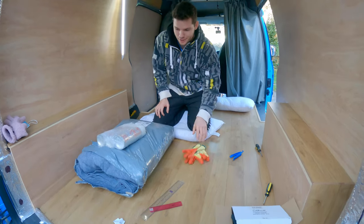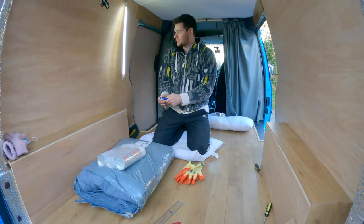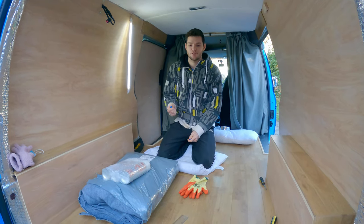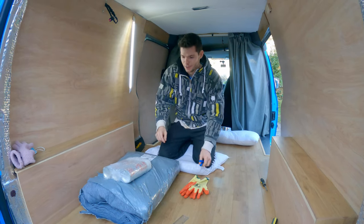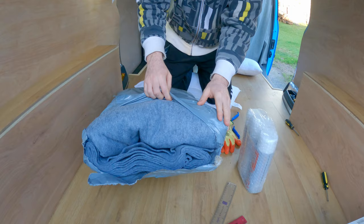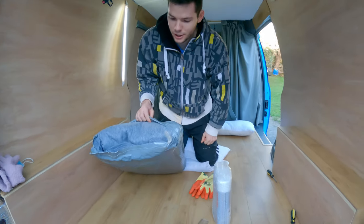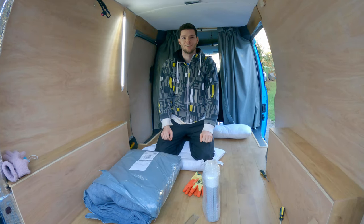Shots. We've got gloves, got the adhesive, carpet. We're going to use bike tyre levers to squidge it all in, so hopefully that'll work, and some rulers. We've got our Stanley knives, and yeah, so this is the carpet we've gone for. It's that grey colour, so hopefully that'll be quite nice and not too dark. But yeah, we're just going to get on with it and hope it goes well.